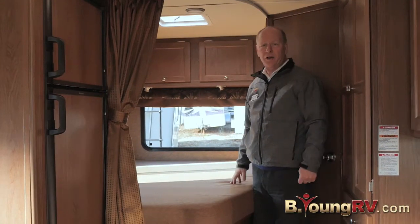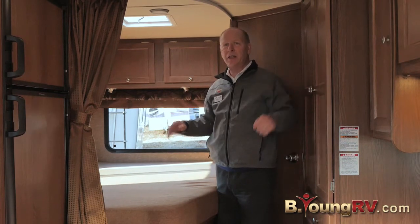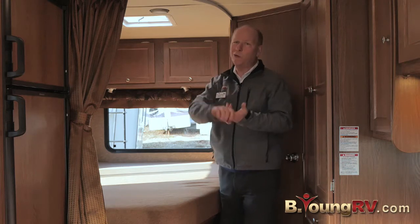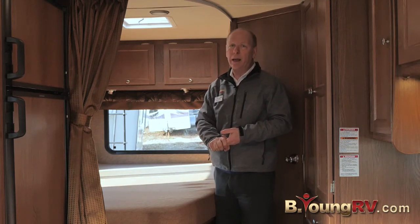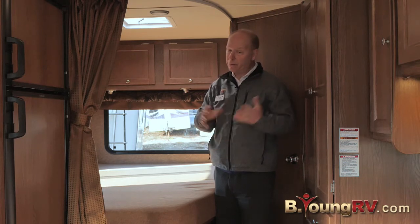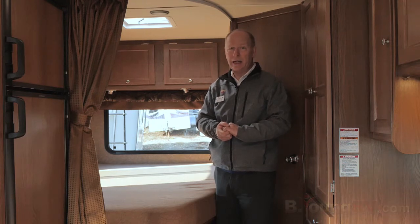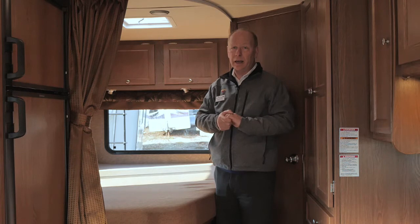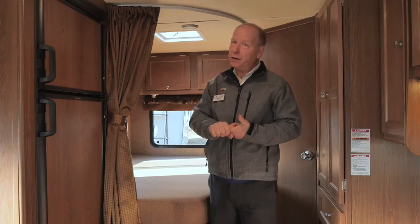What a great coach — this has been a great seller for us. Non-slide but very spacious, just a terrific motorhome and a lot of value. Remember it's a 2016 pre-owned, low miles, at a great deal. I recommend you come down and check this one out if you're looking for a good quality motorhome that's not too expensive. Coachman Leprechaun — this is it. My name is Richard with Be Young RV. If you shop with us today, you could be camping tomorrow. Thank you.